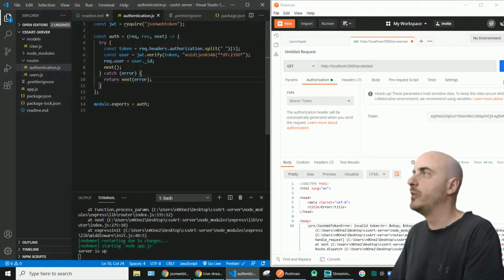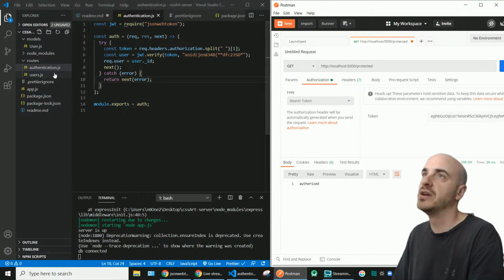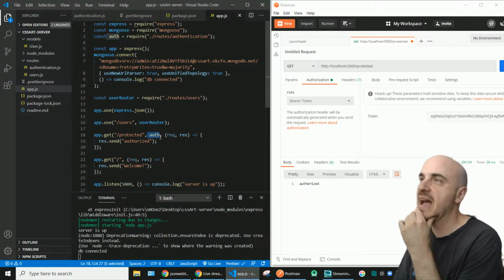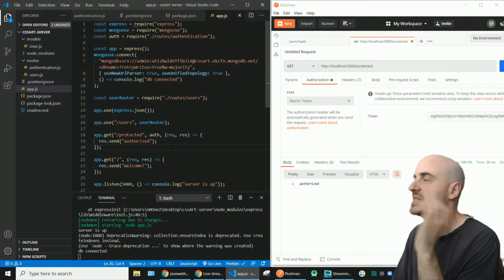And so really we should see authenticated or authorized because of our response right here. So when we said next, it got by this middleware and was able to go to the next middleware. When that error generated from the JWT verify, it bypassed this middleware and went to the Express error handler middleware. So that's exactly what we wanted.